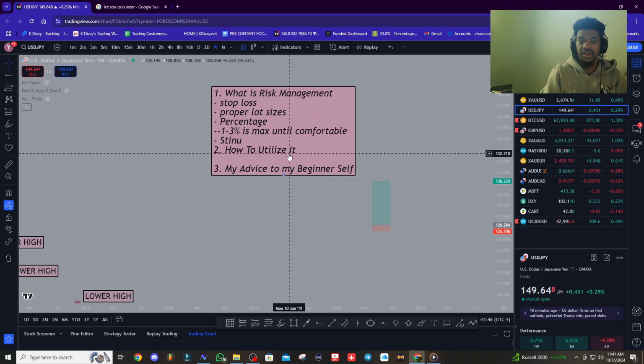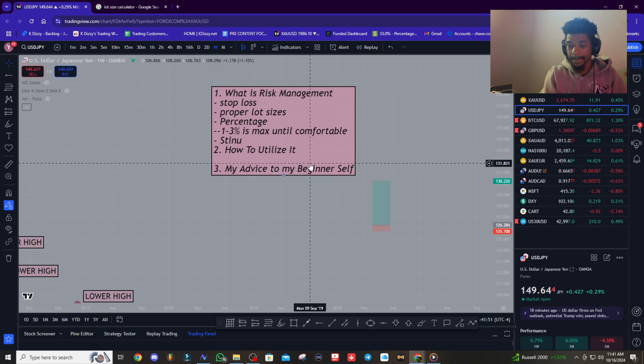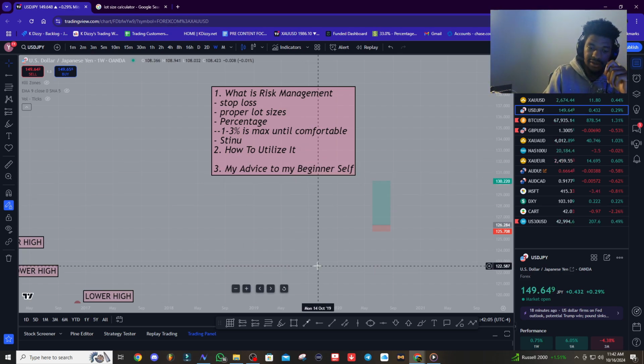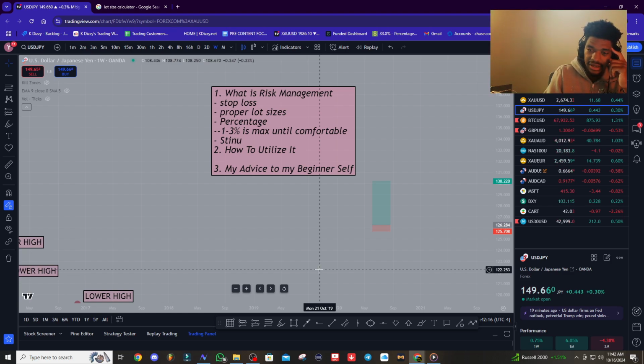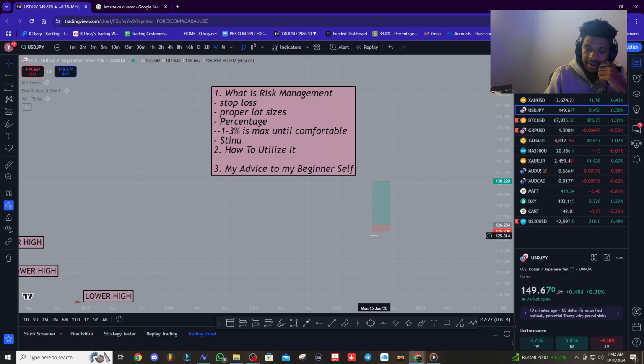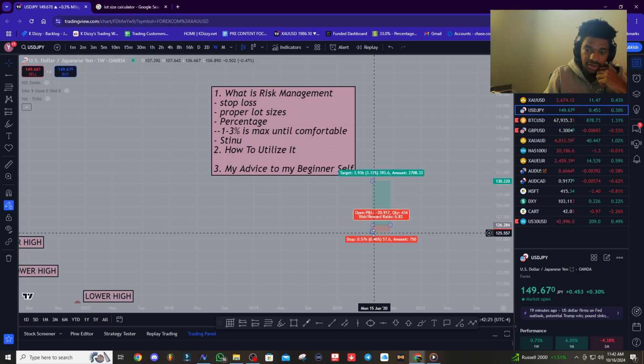How to utilize it. So literally what I was just saying, how to know how much is coming out of your trading account when you're trading is everything. And if you don't know how much you're going to be losing on that trade and how much you're looking to gain on the trade, then you're gambling, right? If you don't already know in your head how much money you're risking and how much you're going to gain, you're gambling.